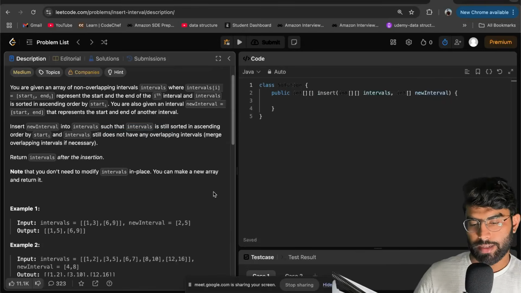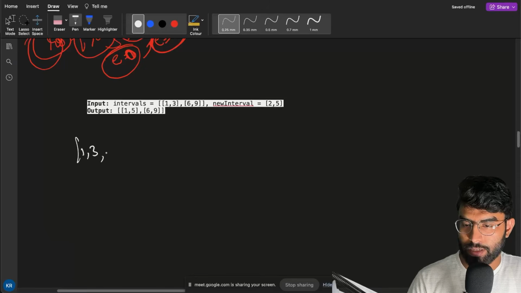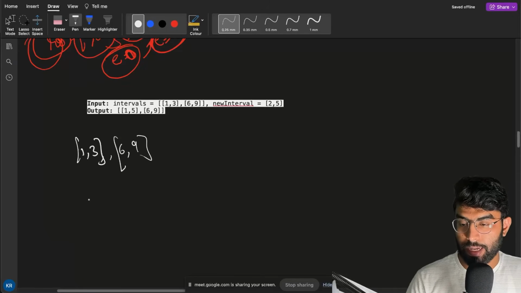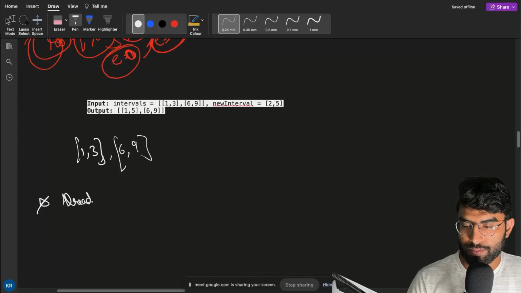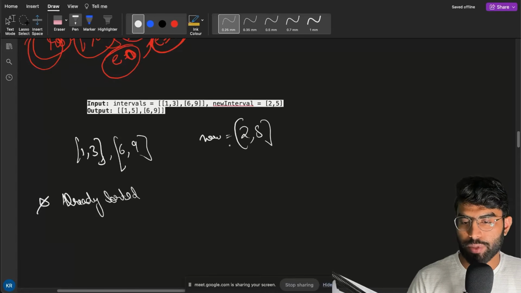So the question is, we are given the intervals 1, 3 and 6, 9, and they are already sorted. And we are given a new interval, that is 2, 5. We need to insert it, and we need to check two things.